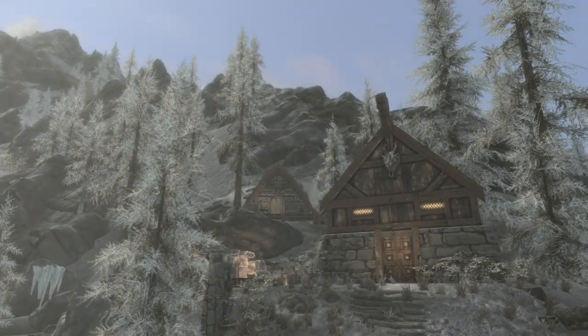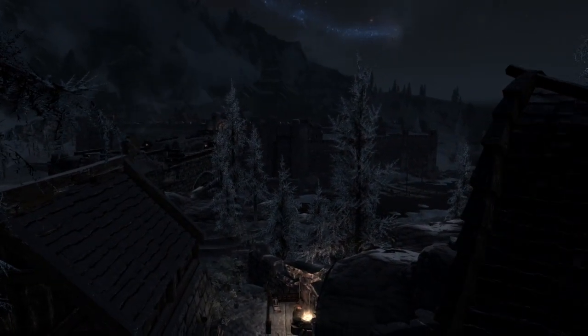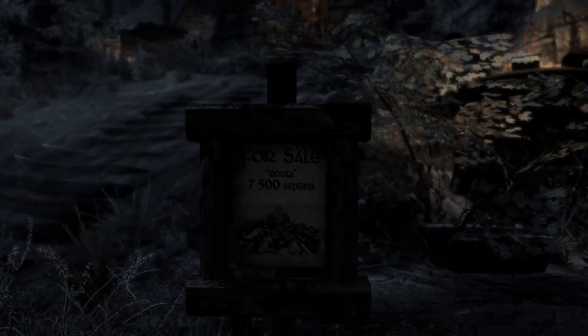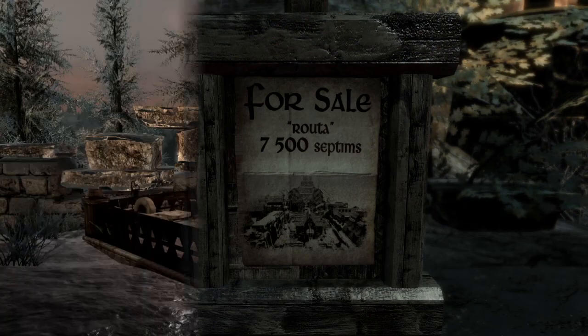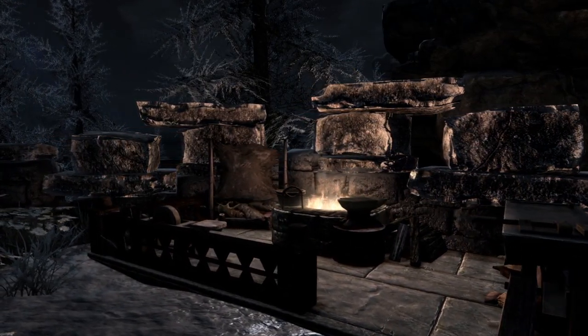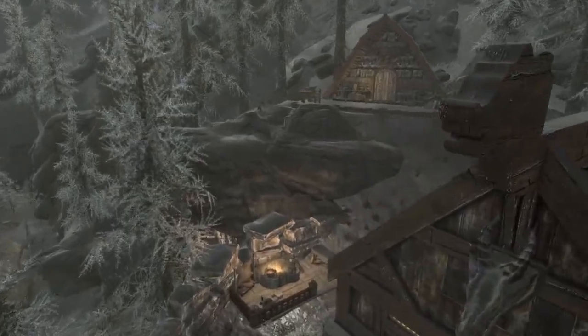The final home is a small home called Routa, which comes with a warrior theme. The home can be bought for 7,500 septims. Right next to the home you have smithing possibilities. And walking up the hill you find a small sauna.